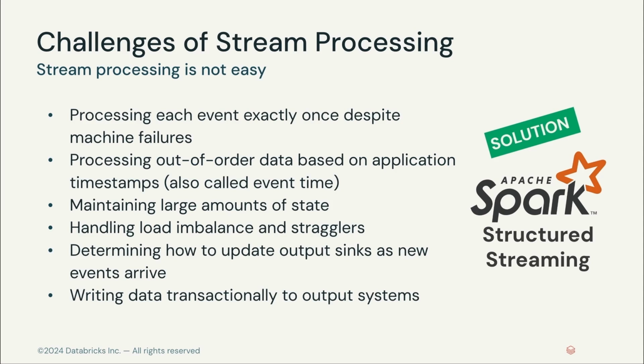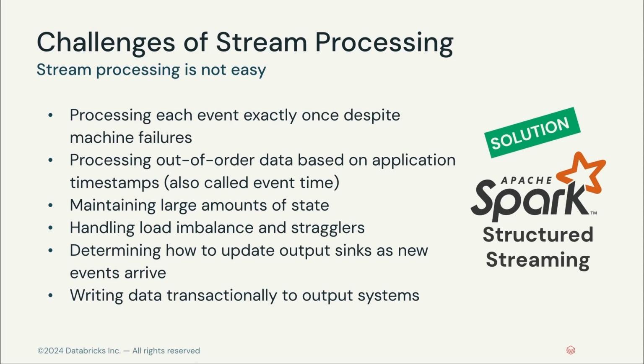Here are some of the challenges though, of course, right? Processing data exactly once can be challenging, especially when you have something like a machine failure, right? So what if you have data that's coming in, you have some sort of network issue in the cloud service provider, or maybe one of the virtual machines goes down, you have some kind of failure. We want to make sure that we're still only processing each event exactly once.